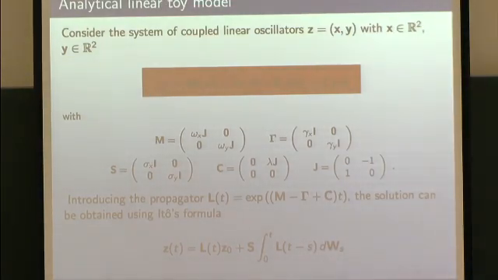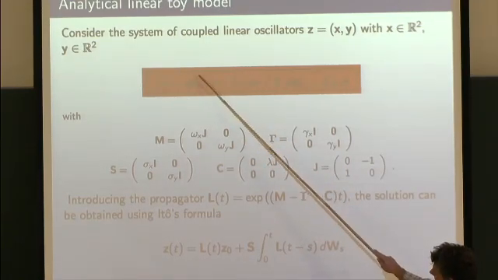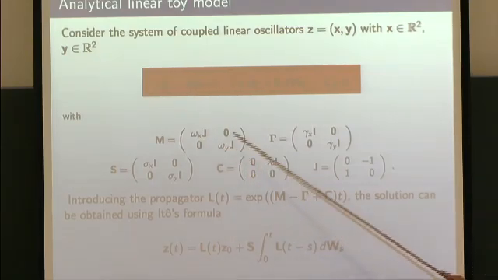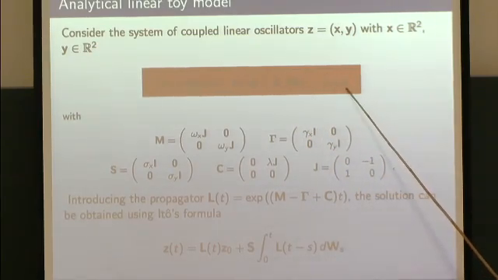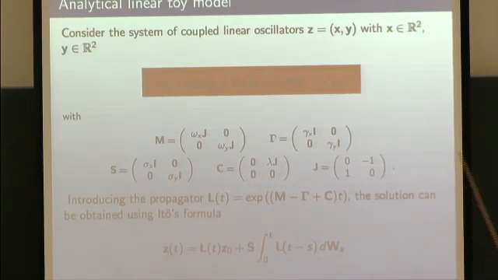To understand how this filter works, let's first look at a little toy system. Actually the other one is also a toy system, but this is a toy system that we can study analytically. So we take a linear system in R4, where we have two oscillators with frequencies omega x, omega y. We have a damping term, and we have a noise term, and we couple them. I've used some sort of skew product structure, where only one variable is coupled to the other one, which just evolves. That's not necessary. This is just for convenience. You get the same results if you don't have this skew product structure.